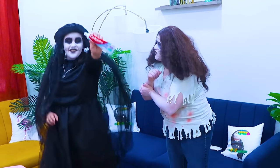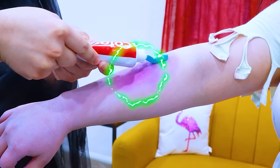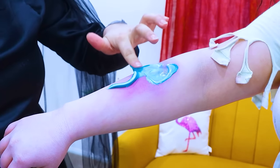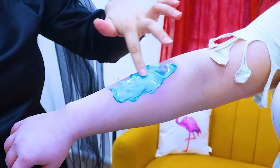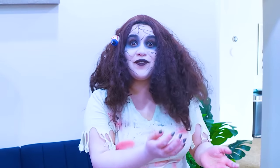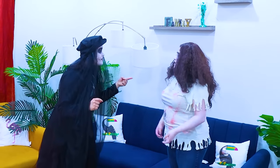Zombie, all you need is toothpaste! What? Yeah! Apply toothpaste onto the bruise. The toothpaste helps to break up clots and increases blood flow to the bruised area, reducing swelling. Leave it for an hour, then wipe it off and repeat for 2 days and your bruise will be gone! Well, thank you, Ghost Lady, my bruise is gone! No problem, but remember to use the ladder!